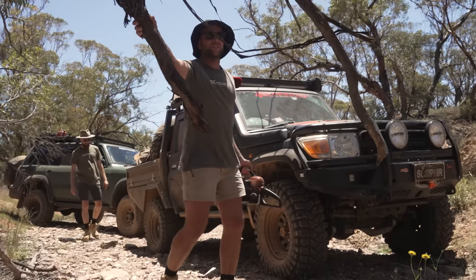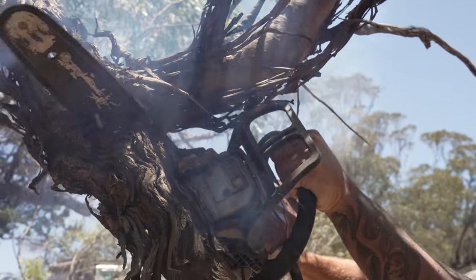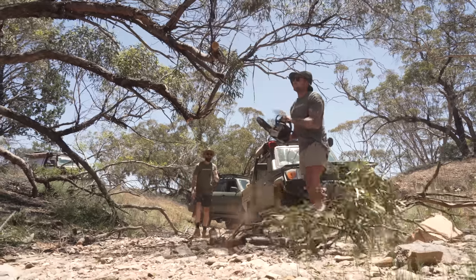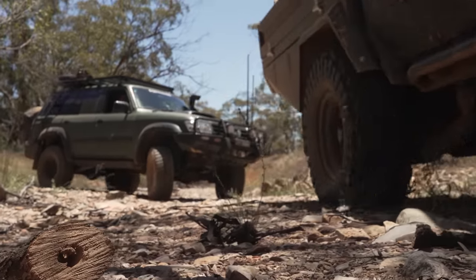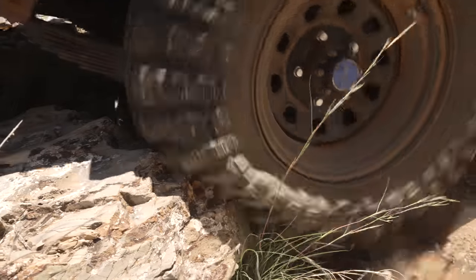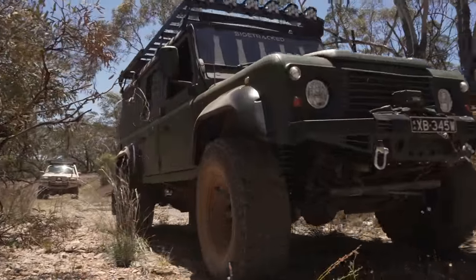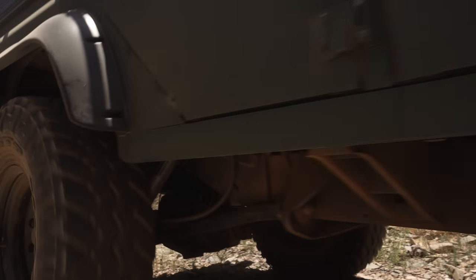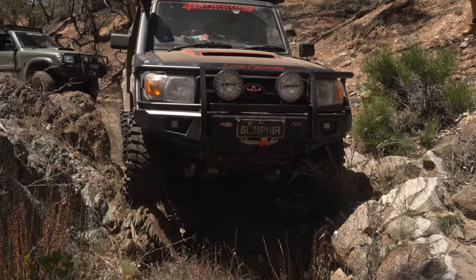We'll just snip a few of these little dead ones off, I think. Get it out of the way. But how much we have to clear and what we're going to encounter, let's find out. Two rocks are going up here. This yet to be cut track is going to follow this creek bed all the way to the base of Eagle Hill. Just go easy. Keep it coming.